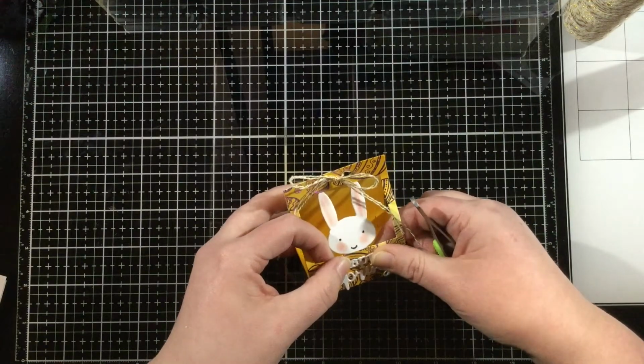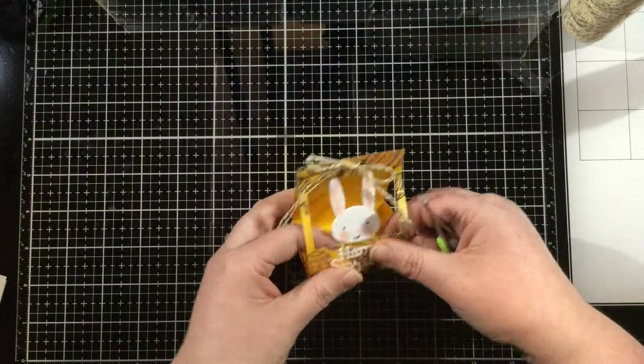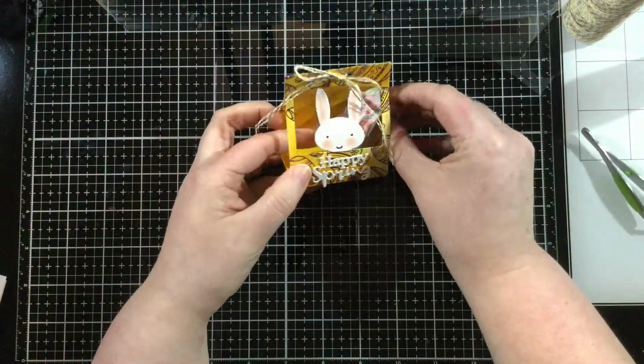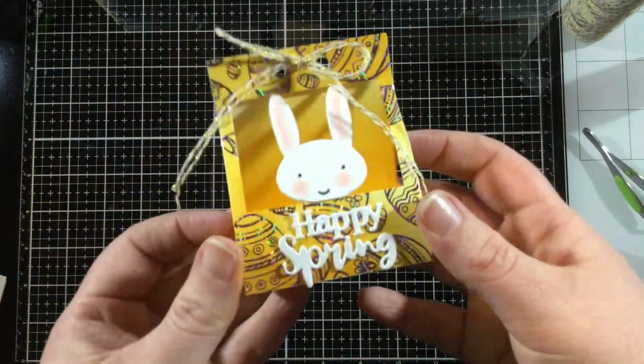I love using these toner sheets to create cards, of course, but I like to show you how you can use them for other projects as well. So I hope this little die cut treat box inspires you to create with your toner card fronts in a way that maybe they're not intended to be.